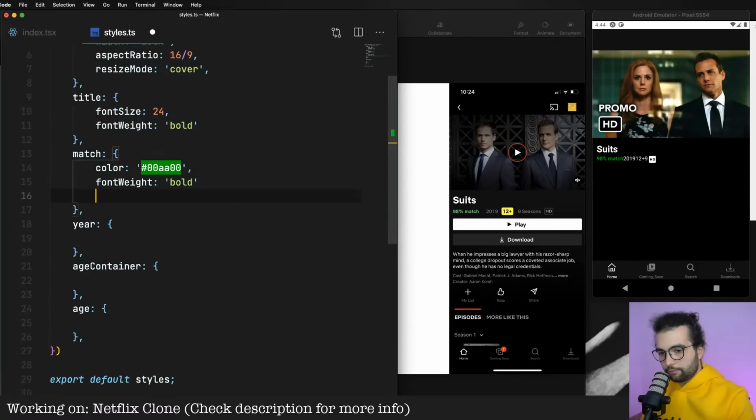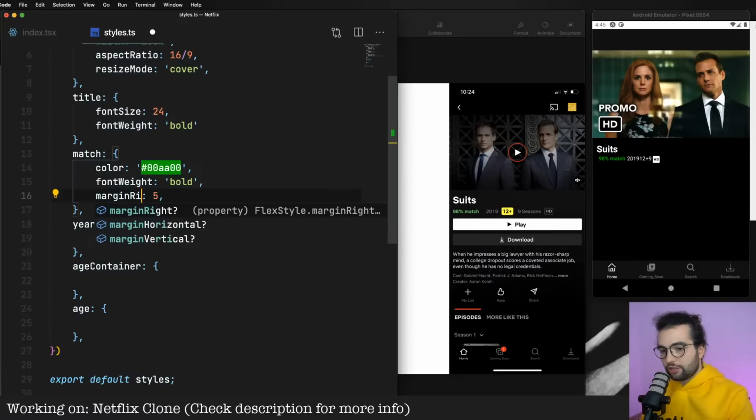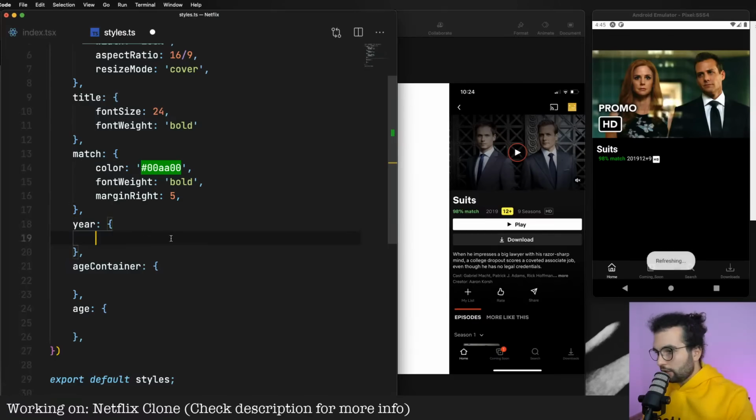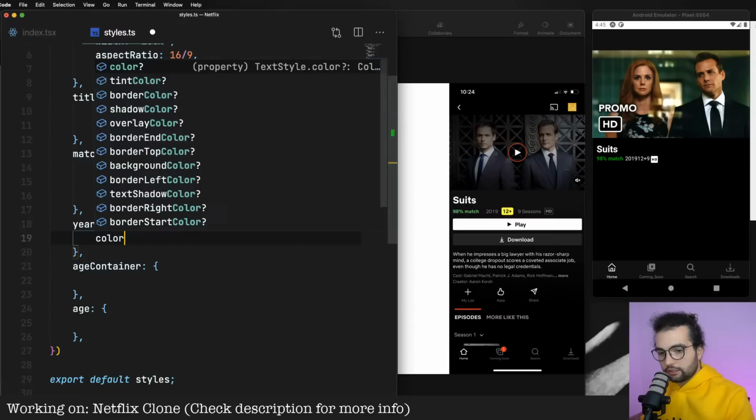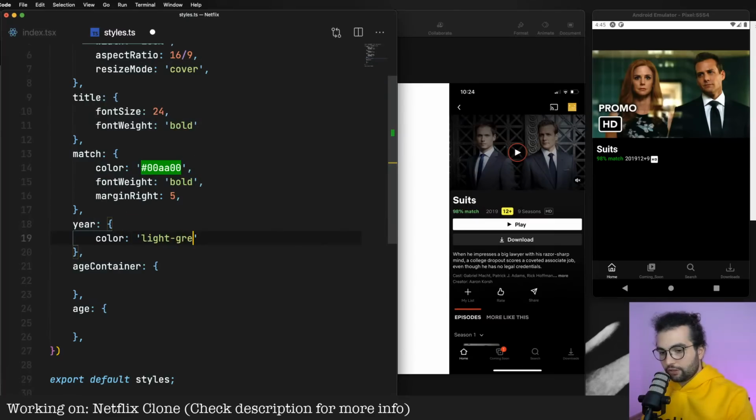Okay, match. Let's add some spacing. We can add it as margin horizontal 5, that will be okay. Okay, don't want it to the left, margin right 5. For the year, the color will be, I don't know, light gray. Save. Does it work? Yeah, it does.